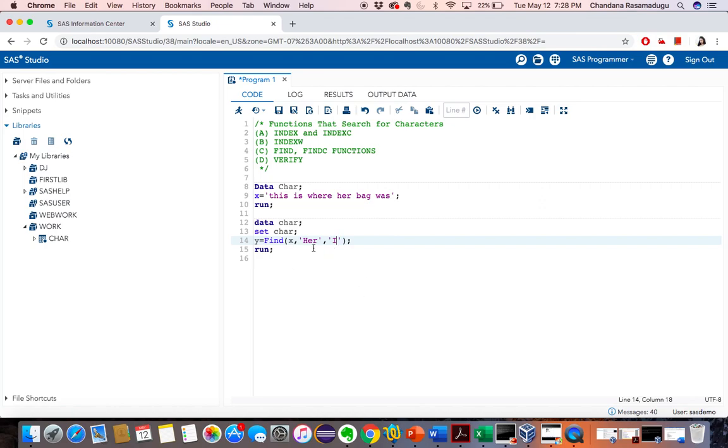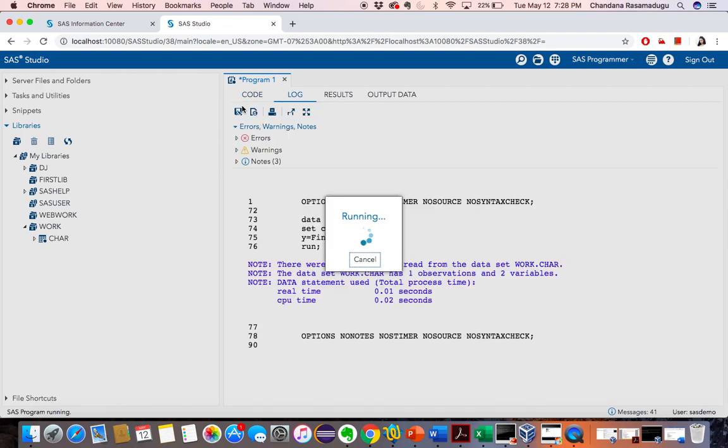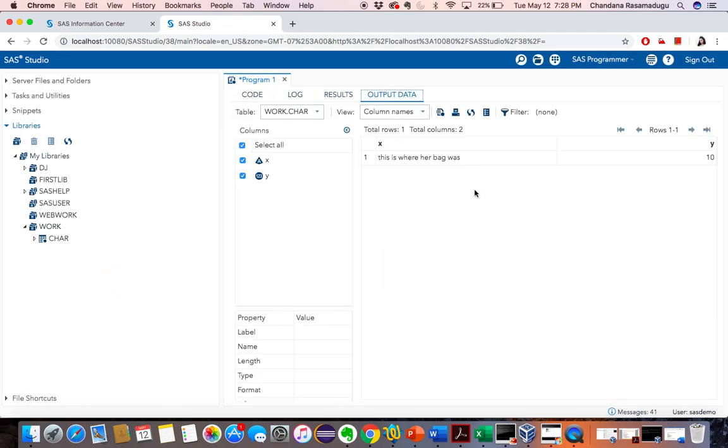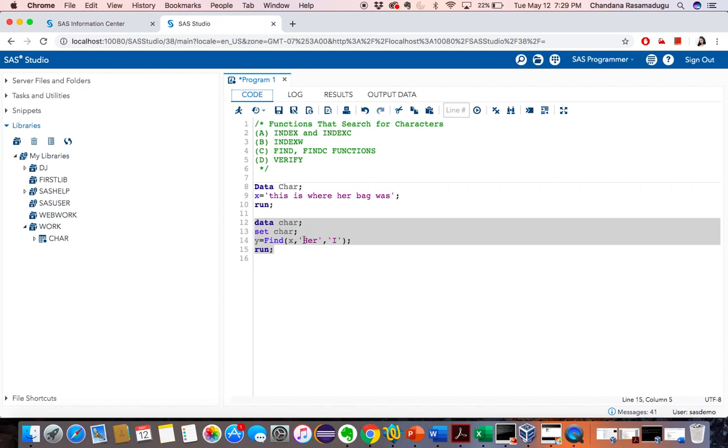Now run the program. See, now it found the answer, it returned the value 10. So even though I have given the capital HER, it's still giving me the answer like INDEX. This is the only difference between INDEX and FIND.